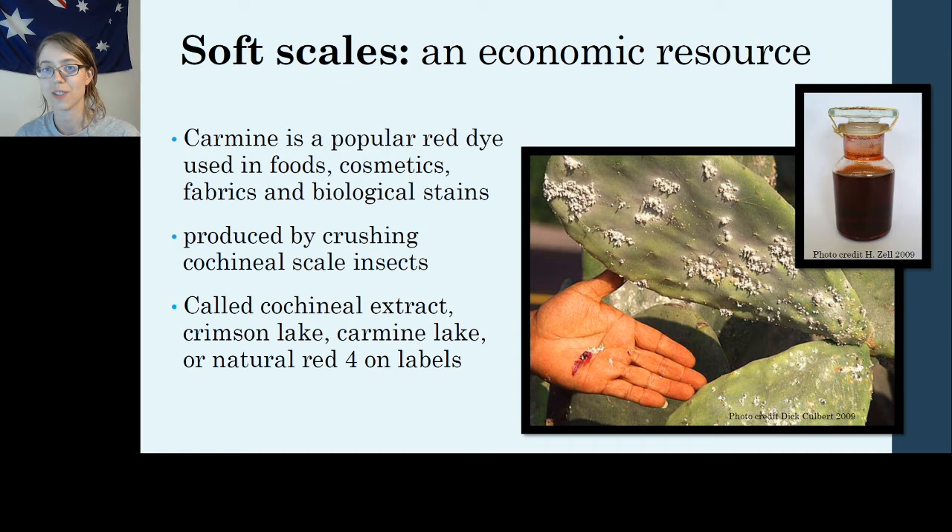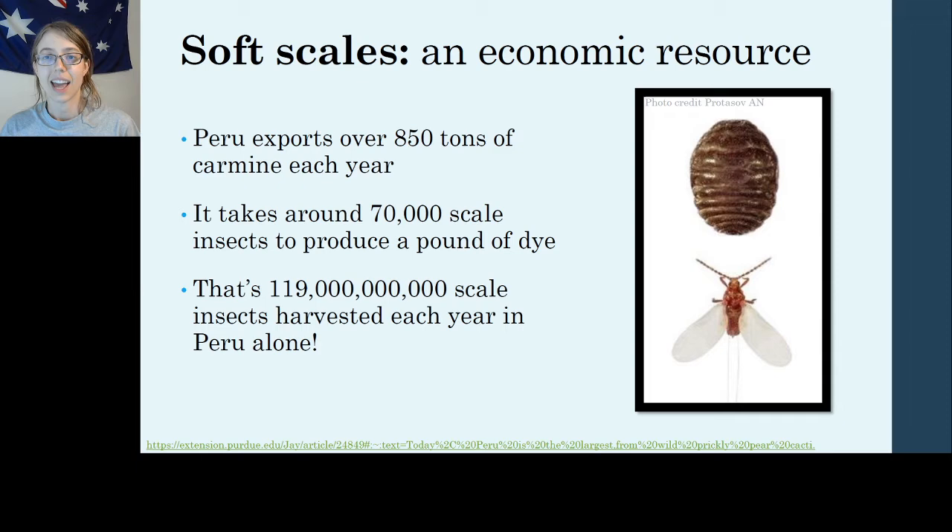Take a look at some of the things you have around your house — it doesn't technically count for this BioBlitz as having found a hemipteran, but maybe you can find some crushed and processed hemipterans in your food. It's a really good dye and it's been used for hundreds of years. In fact, another species of scale that also produces a red pigment in Spain and Italy was used in medieval times to pay rent, because that's how popular and coveted the dye from these scales was. If you were a medieval person, you might go out and find a plant covered in white fuzzy stuff and scrape it into a little tub to pay your rent for that month.